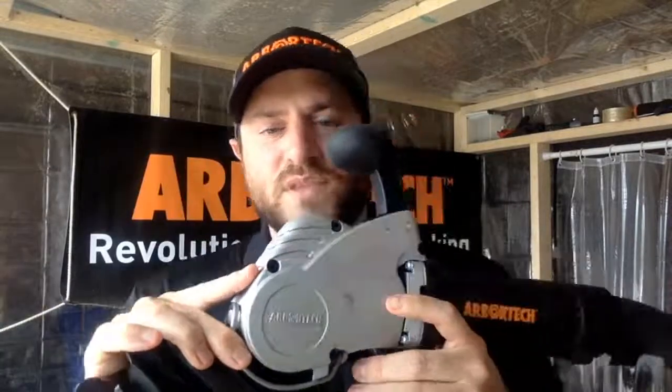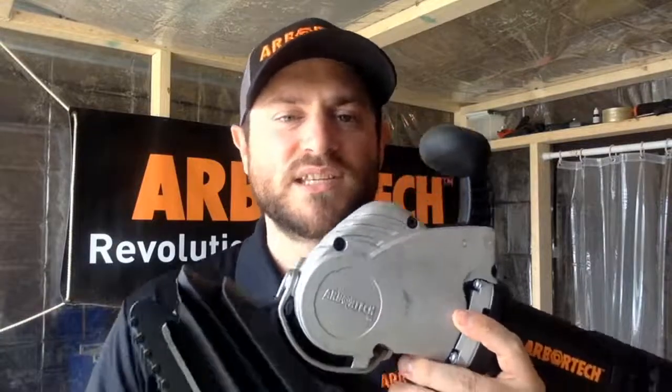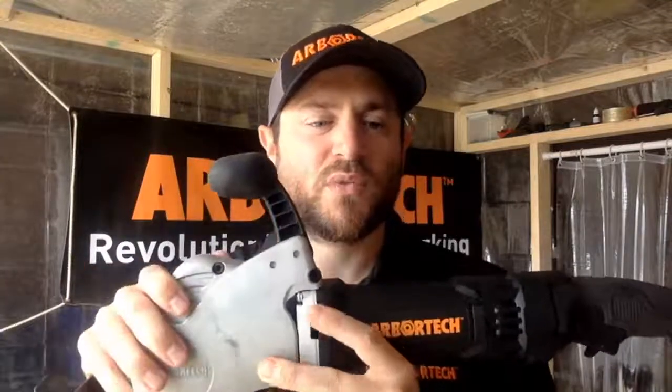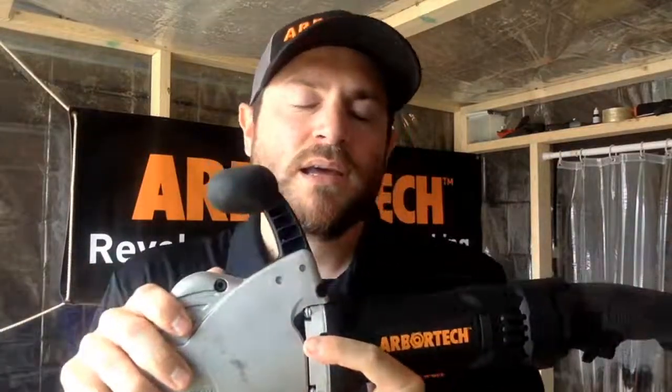So first up, really the beast of the whole unit here is the motor itself. So the motor on our AS175 has been improved. It's a 1400 watt motor with corded power, so you don't have to worry about running off 20 or 25 minute battery life or anything of that piece. It is built and assembled by us at Arbortech, so it is full components in-house, so we are familiar with everything that's going on here.